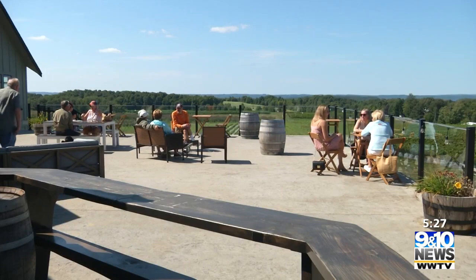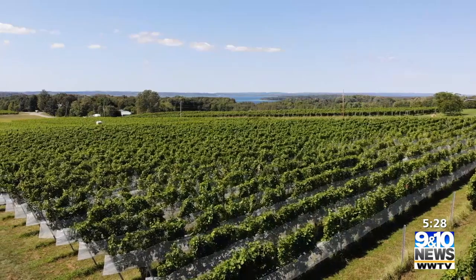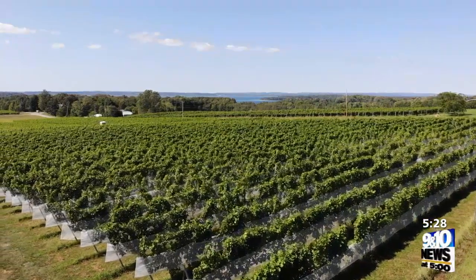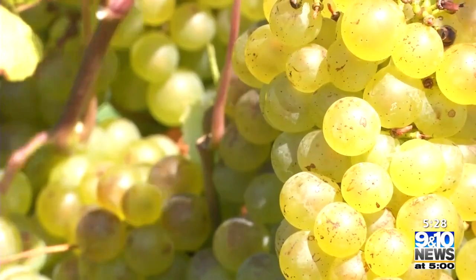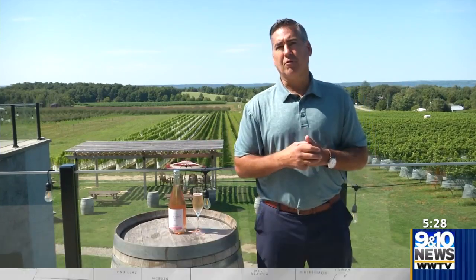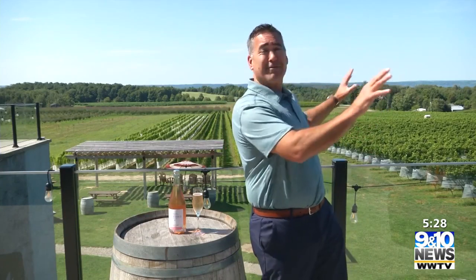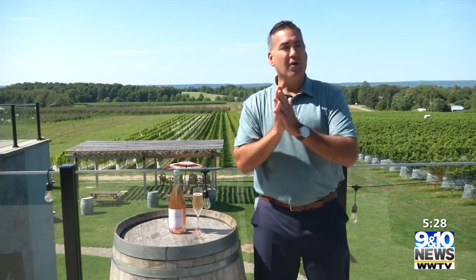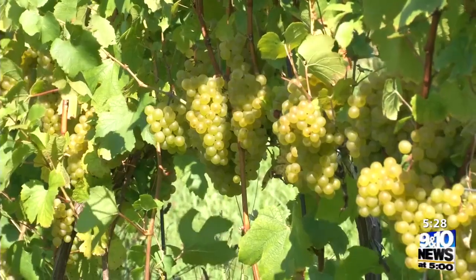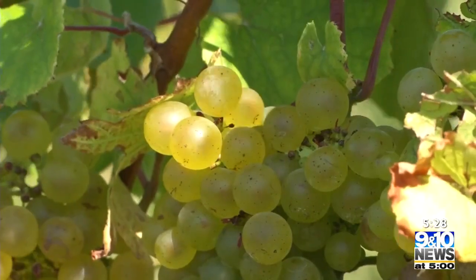On top of the busy tasting room at Bonovo Winery, the winemakers are gearing up to harvest the first wave of fruit to make one popular style of wine. We do all our sparkling in a traditional method, so what that means is we'll ferment it downstairs in the tanks and then re-ferment it in the bottle. It's actually going to sit in the bottle for over nine months before we bring it out to the public. In the harvest sense, because everything starts in the vineyard, we'll start that harvest next week — which is about a month to six weeks earlier than you do for still wine.